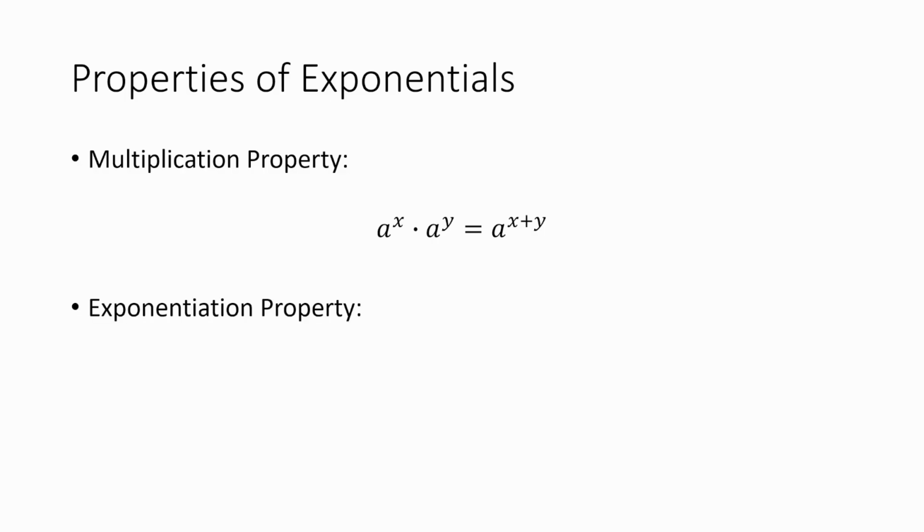Now, when you take an exponential and raise it to a power, you do not add these numbers, rather you multiply them. So what I've got here, I have a^x, a is my base, x is the first exponent, and that whole function exponentiated, take that function, raise it to another power. What happens is that you get the base raised to the product of those exponents.